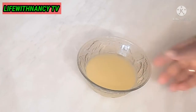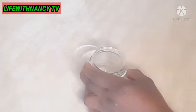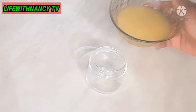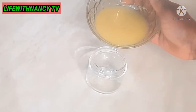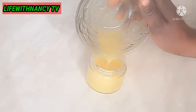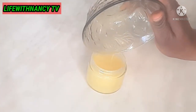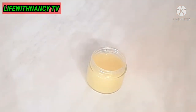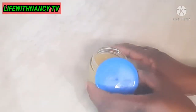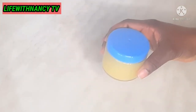This pomade or hair cream I just made is very very nice. It's good for your hair whether you have dandruff, damaged hair, or want rapid hair growth. I'm going to place it into this container, which is already clean and washed. After placing it, I'm going to put it in the fridge for at least one to two hours for it to set. If you don't want to use the fridge, you can put it aside in a cool place.